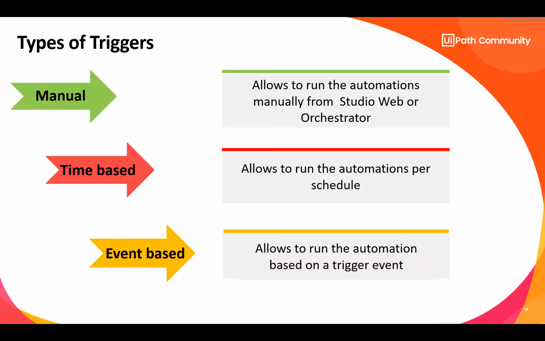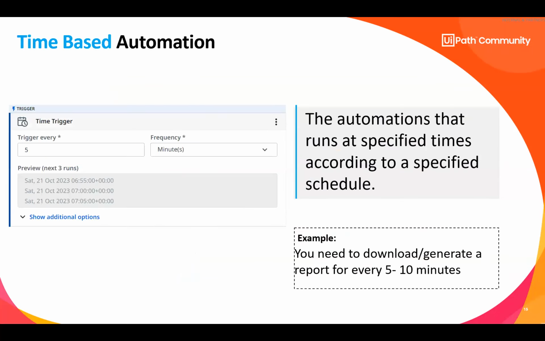Now let's focus on the second and the third trigger. Okay, time-based and then event-based. Using time-based triggers, we can build a time-based automation. Getting it, guys? If we look at the screenshot here, the moment I select the time, I mean I select the frequency or the time, whatever is comfortable for you, it displays a list of previews, right? So if you see 6:55, 7:00, there is a 5 minute gap in between. This list makes sure the automation will run as expected at the defined time.